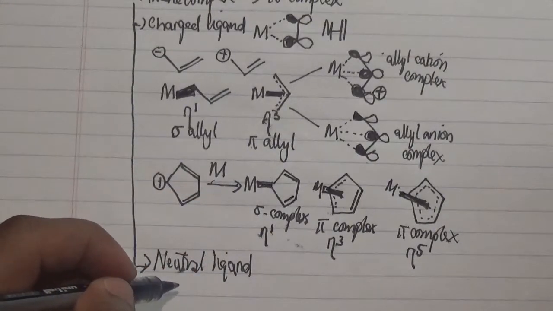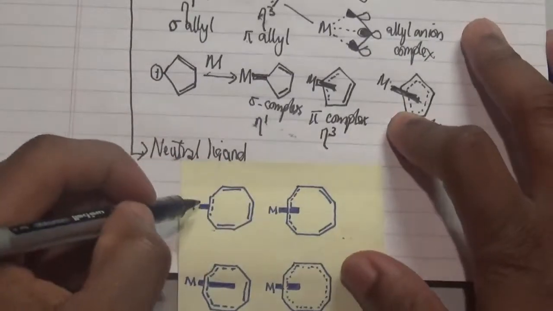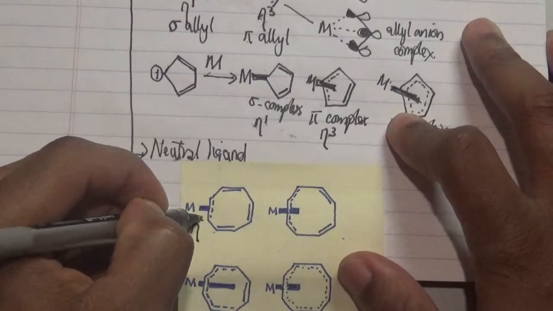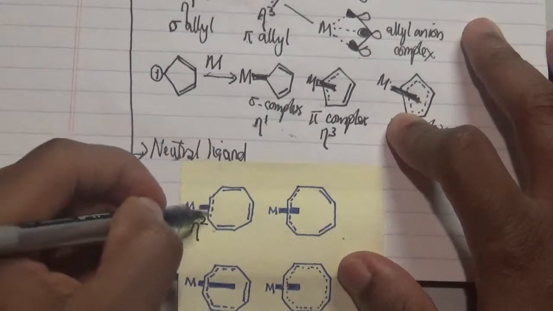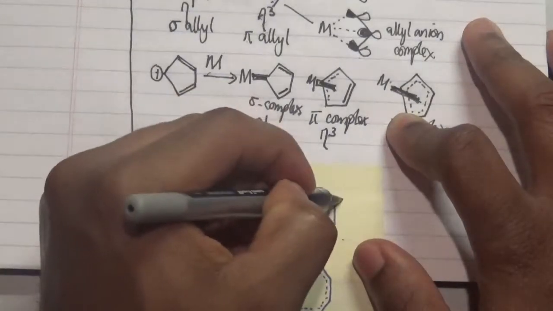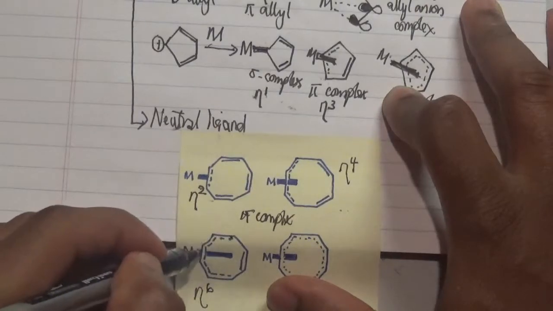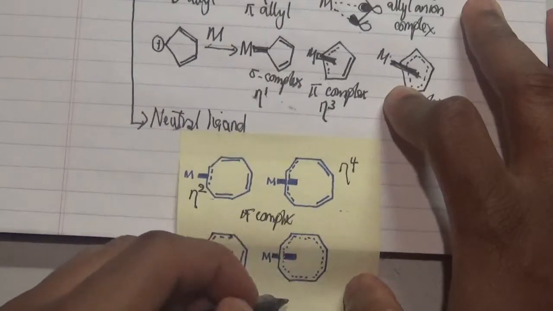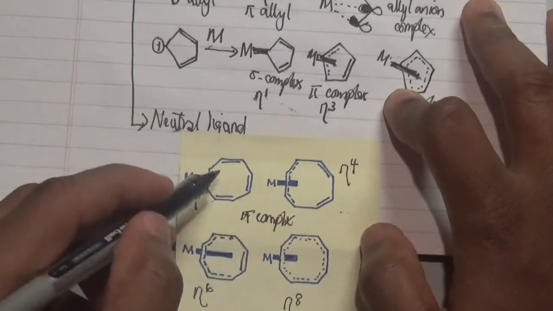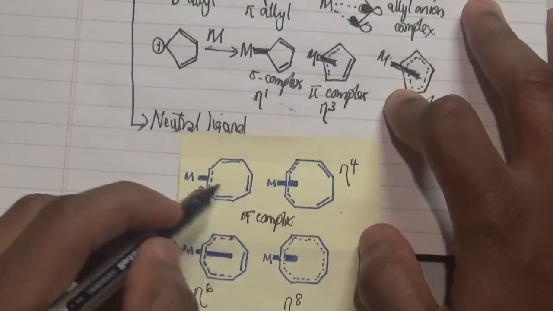An example of this is this particular sticky note here, and what we see are all the possible ways by which a metal can coordinate. This metal can coordinate with 2 here in the form of eta to the power of 2, and these are all pi complexes, all 4 are pi complexes here. The next one we are increasing to 4, so I have eta to the 4. Next we have eta to the 6, because we are using 1, 2, 3, 4, 5, 6 all coordinating with our metal, and here we have all the 8, which is eta to the 8, coordinating with our metal. All of them here are pi complexes, and this compound specifically is a neutral ligand, so you don't need to generate a charge for this compound to form a complex with our metal.